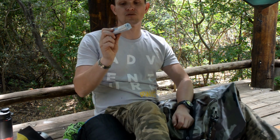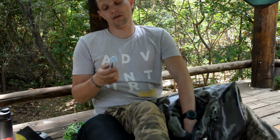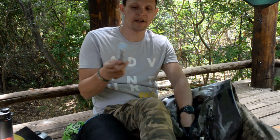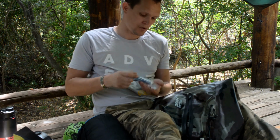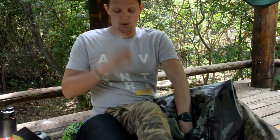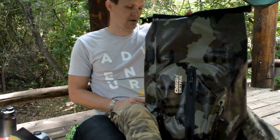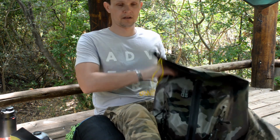And these are those dry pack wet wipes in case you need to wipe your butt in the evening or whatever. It's just easier to use this instead of toilet paper. Or even if you need to wash your hands if it rains, or just use a little bit of water. If this gets damp, they open out and they are pretty much like a wet wipe. So instead of carrying toilet paper, I carry these everywhere I go, also known in South Africa as the white gold. And that's just what I have for this evening. Everything kept safe in my outside dry sack. Awesome piece of gear, really an awesome adventure necessity.